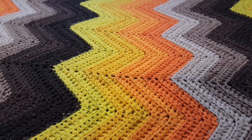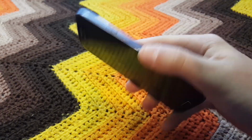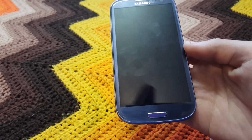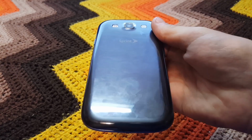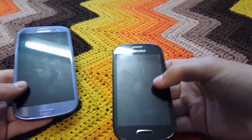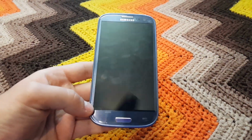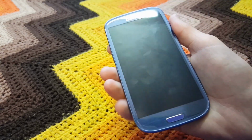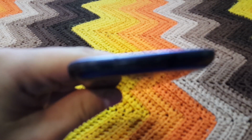Alright, so next up we have the Samsung Galaxy S3 for Sprint. Now this is the blue one, and it almost looks like it has a purplish screen, but it's actually blue. So yeah, it's really nice. I got this in a phone trade with a YouTuber named Landon DeRacer, and I actually got this phone as well as this Samsung Galaxy Lite. This is not included in the video because it's not a Samsung Galaxy S, though. But anyways, this one's in complete mint condition. The worst thing I've found on this thing is up here.